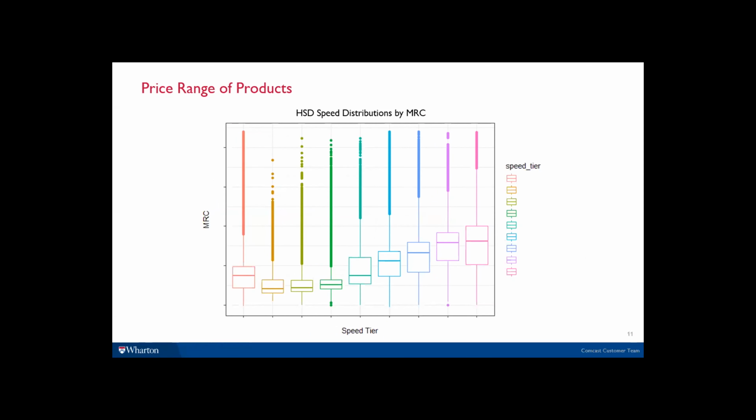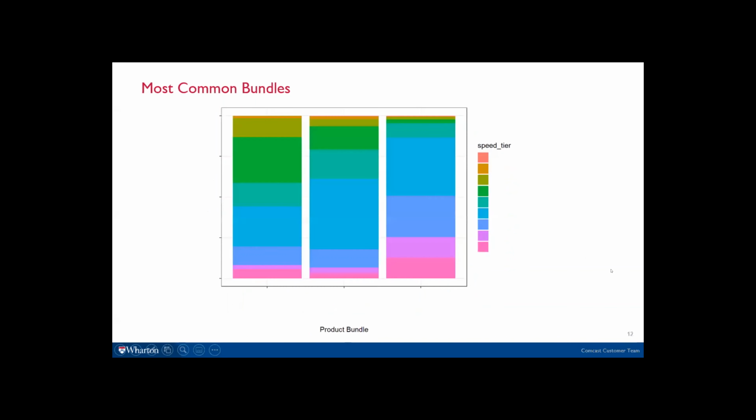So then looking at some interesting things. These are the various speed tiers that they offer versus revenue. Very clear distinction at the beginning, since there are other packages. That's why the lowest internet speed might seem counterintuitively higher, but it's just an interesting finding, and a general trend that we see of higher speeds meaning higher price.